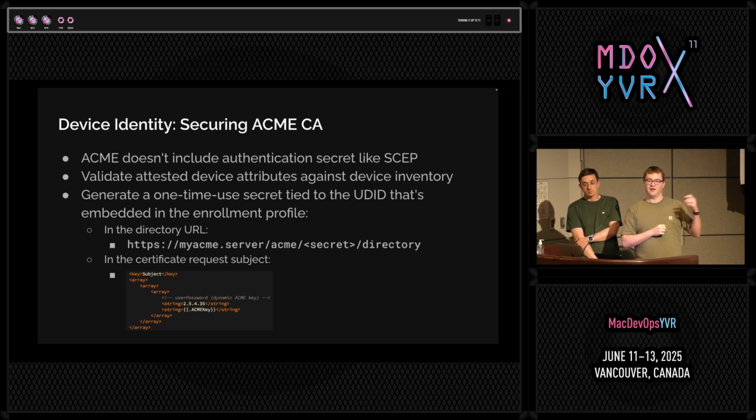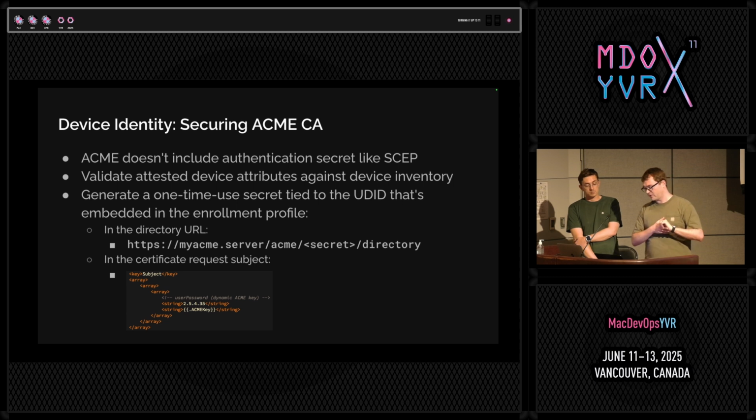So in theory, if this ACME profile got installed on a device that's not one of your company devices, it will attest with Apple. It's a valid device and it can attest to its own serial number. That doesn't mean we want it in our MDM. So we want to prevent the ACME CA from signing certificates that aren't our devices.